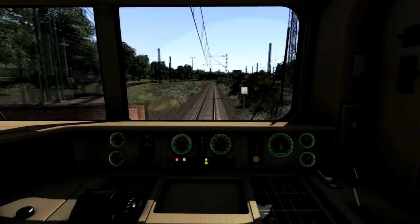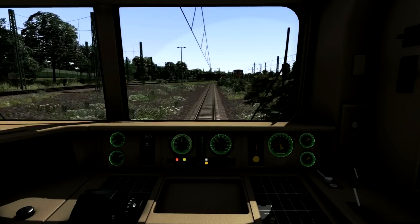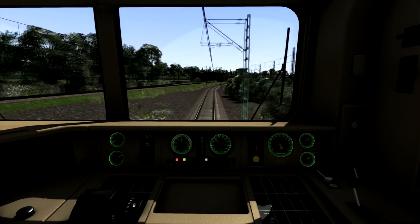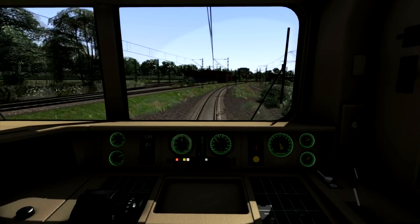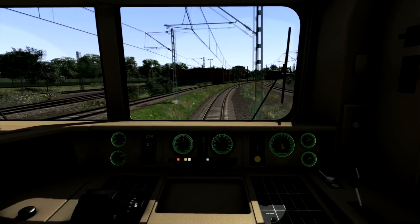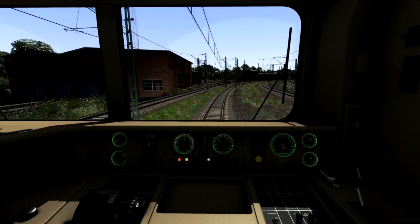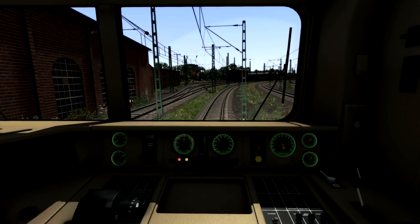Next signal coming up, I need to be down to 50 kilometers per hour in time for that signal, and then I need to further acknowledge the PZB on that signal for an upcoming enforced 40 kilometer per hour speed restriction, which actually won't come into force until after our stop at Lübeck.